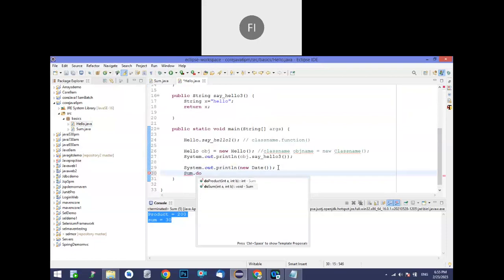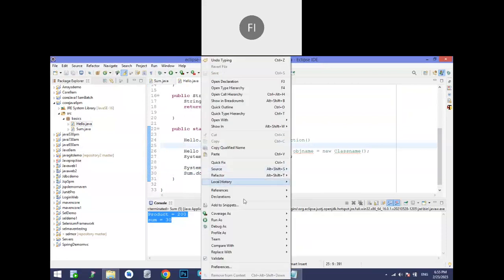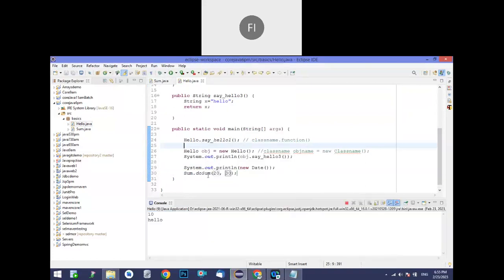For example here, simply you can call Sum.doSum. See that it's coming automatically, 20, and simply you can give 10, 40, something, 30. Now you see, if I'm executing this program, you can see the sum also, because that is in public mode. So now from anywhere you can use that logic without rewriting the code. So see, you are getting sum equal to 50. So that is the advantage of functions and the public keyword. That means the public functions, whatever we are writing in the program, can be reused in your entire project, so there is no need of writing the same code again and again in your application. I hope you understand the advantage of functions and public.